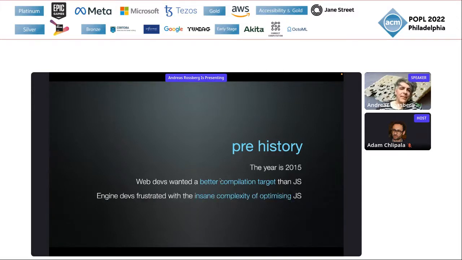And at the same time, there were all these engine developers, so teams who actually built JavaScript engines in the browsers. And I was one of these developers at the time. And we were also frustrated with JavaScript and the insane amount of complexity and effort it took to make it run fast, and the insanely complex artifacts that we built there. And even worse, to support some of these compilation patterns that people had come up with to run fast and so on. It just seemed so much effort going into doing this work, like hundreds of man-years. All this energy that is wasted in every computer for optimizing JavaScript over and over again while it runs, just to work around its deficiencies. So that all seemed like that should not be the way it's supposed to be.